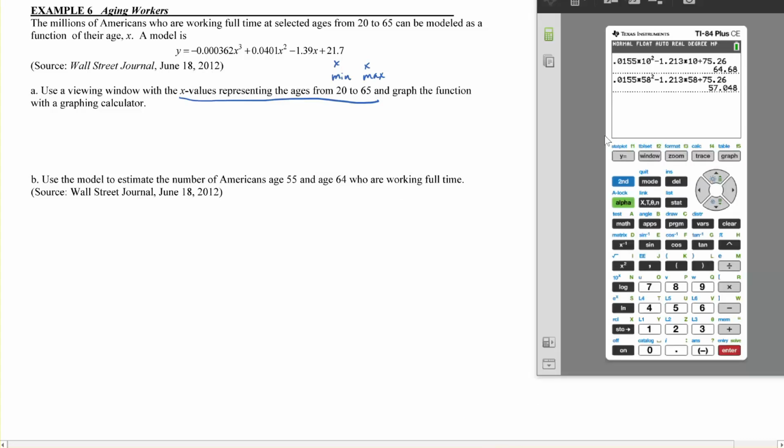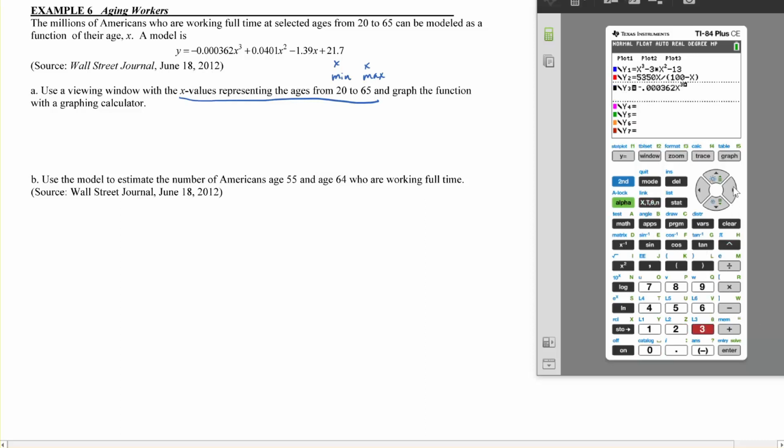We'll go ahead and put this into the calculator again. Maybe you don't want to erase those previous functions you've put in. You can just turn them off. We'll go negative 0.000362 x cubed.